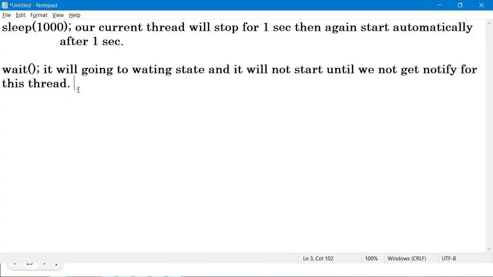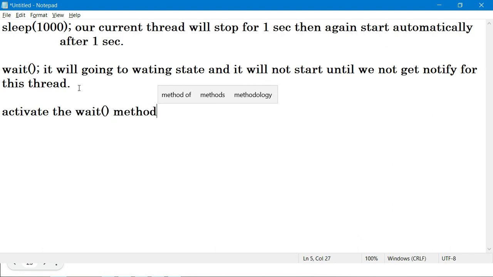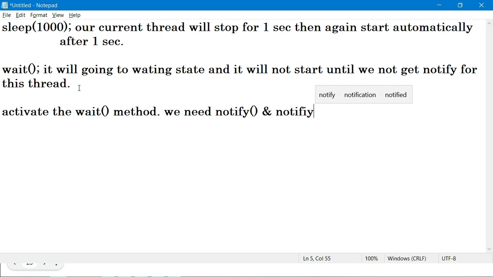Here we have a wait method and a sleep method. To activate the wait method, we need the notify and notifyAll methods.